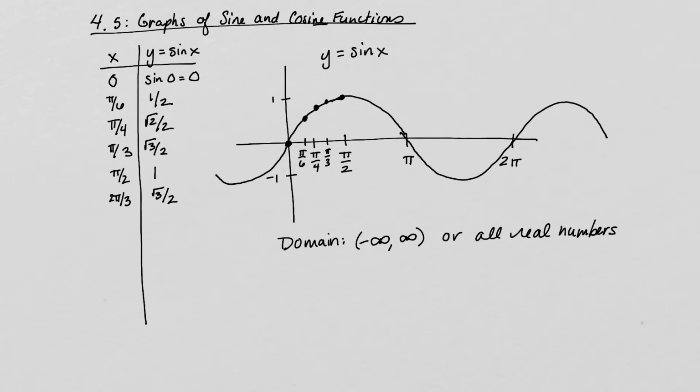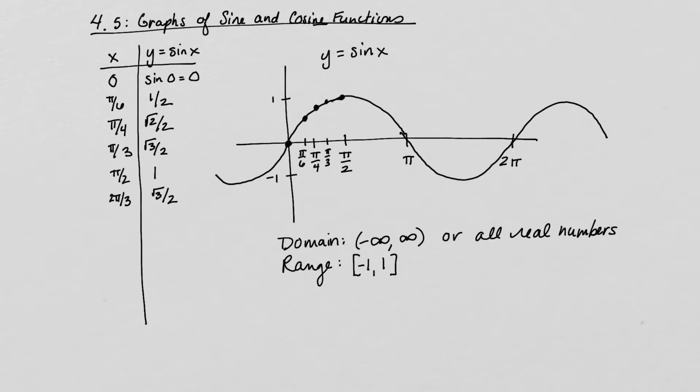And then the range are the values that you get out. So what does it look like, my range? They're my y values. My picture's not completely drawn to scale, but the range looks like it's what? Yeah, between 1 and -1. So from -1 to 1, and it gets brackets because it's including the -1 and the 1.